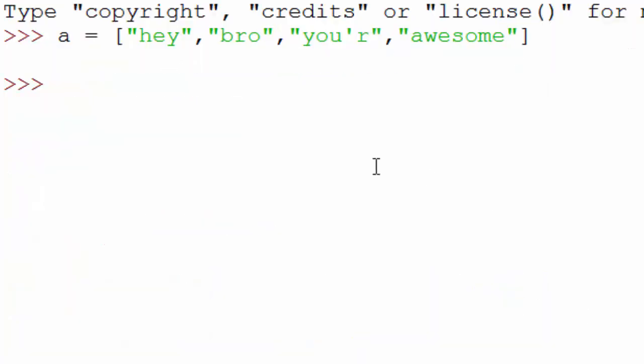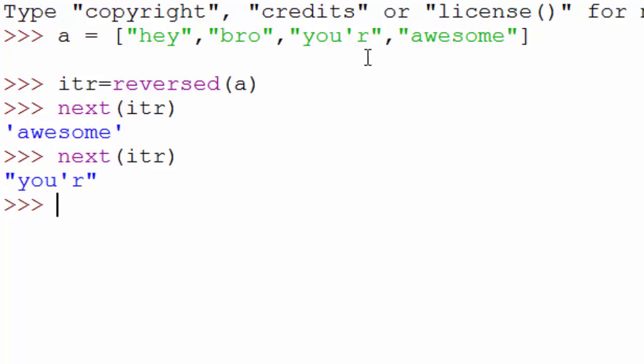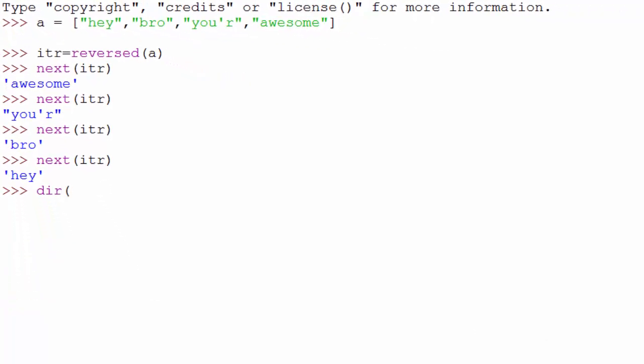Okay, now there is also a reversed iterator available, which allows you to iterate through a list in reverse. And the way you get that is by calling this reversed method. This is a built-in method. So now on the iterator, if I call next, you notice that it is giving me the last element. If you call it one more time, it's going to be the second to last element. So this is basically iterating in reverse order.